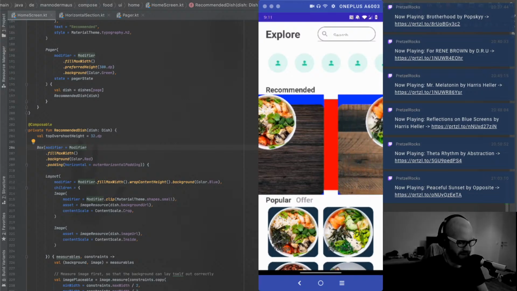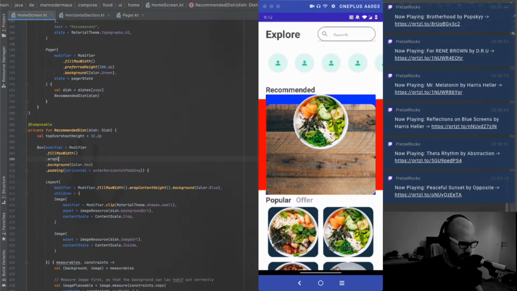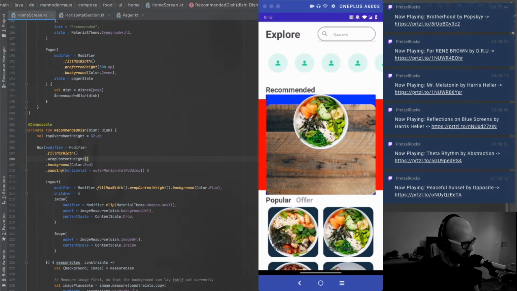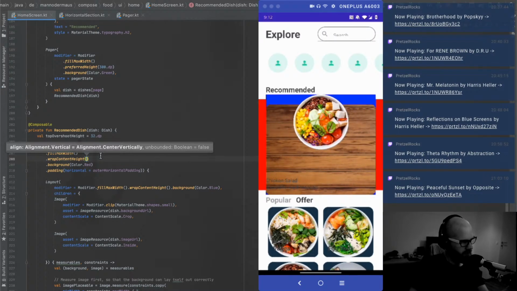Interestingly, the red, which is the outer box, is smaller. It's not as tall as the blue, which is its custom layout child. And that's a bit concerning to me. So I'm trying wrap content height here because I'm afraid that this might interfere with the next stuff in the layout, right? The popular offer kind of thing, that thing below here. Because I don't want that to interfere. But other than that, the layout looks good.